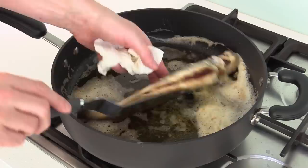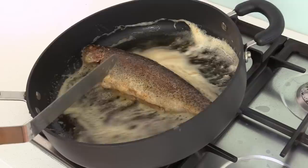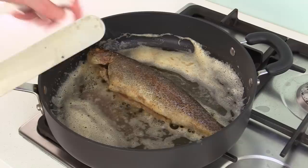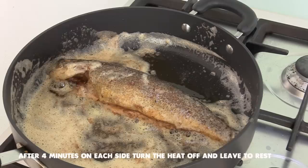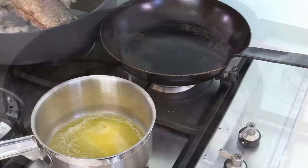About four minutes in, put your spatula under the fish and at once turn it. That pan is not very easy to work with — we get a nice coloration, then go on for another four minutes on the other side. After four minutes, turn the heat off — the trout is ready. Leave it to rest and make the beurre noisette and roast the almonds very quickly before serving.